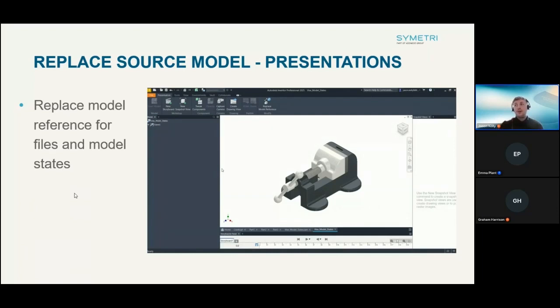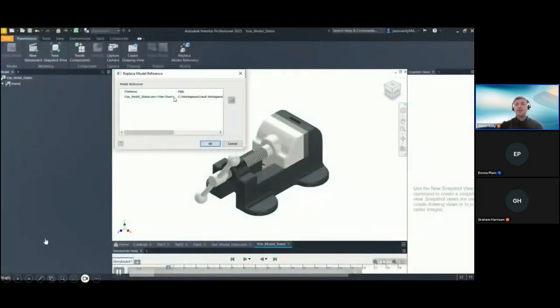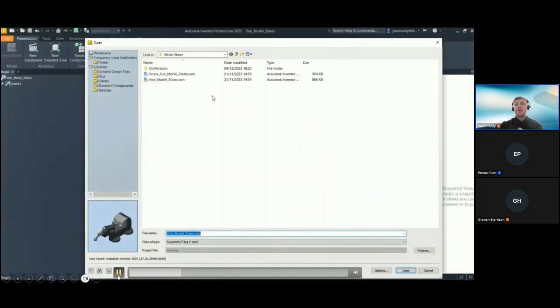What's great about this is you can maybe get tools ahead of time, because there's a couple of tools that Autodesk have introduced in this release which we've had in our toolkit for a number of years. So you might get the tools a little bit more in advance as well. In terms of this command, what it's going to do is replace the model reference, and this is similar to how it works within the drawing environment.